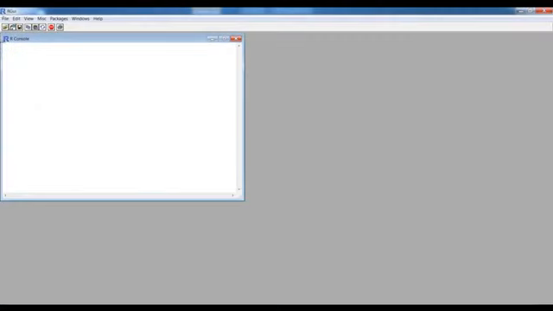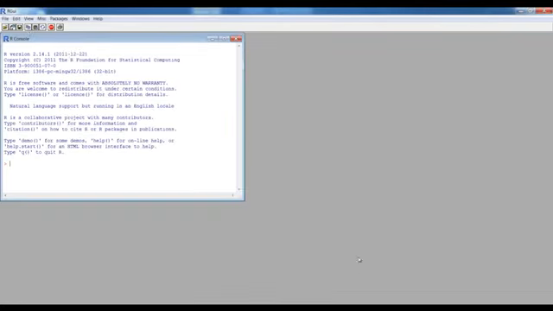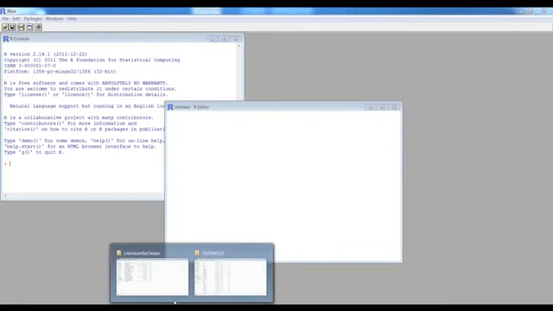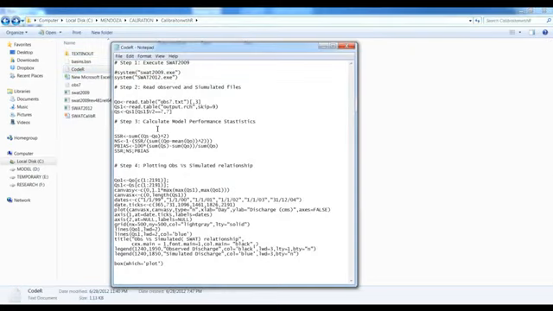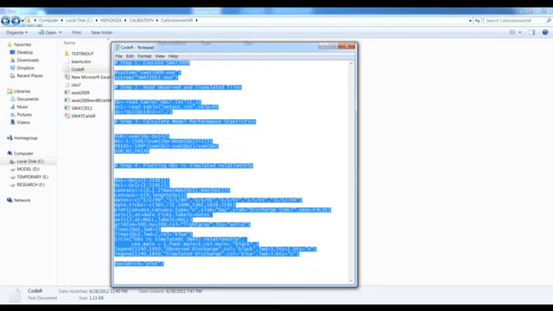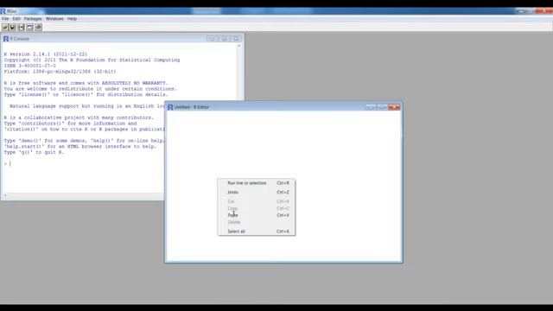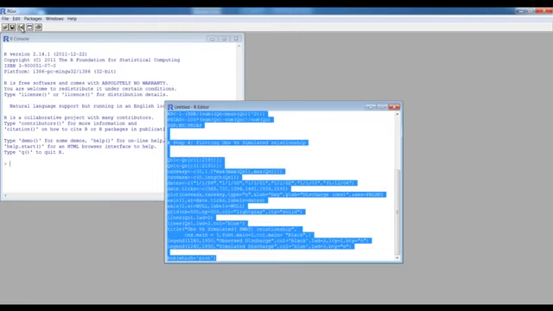Now we open R, and then we set up our directory on the model on the text in out folder, and those are calibration with R, text in out. Okay, and then now we put in a new script. I have written some code, so there I copy the code. I'll explain it later. Now we paste it in the new script window, and then we select and run it.